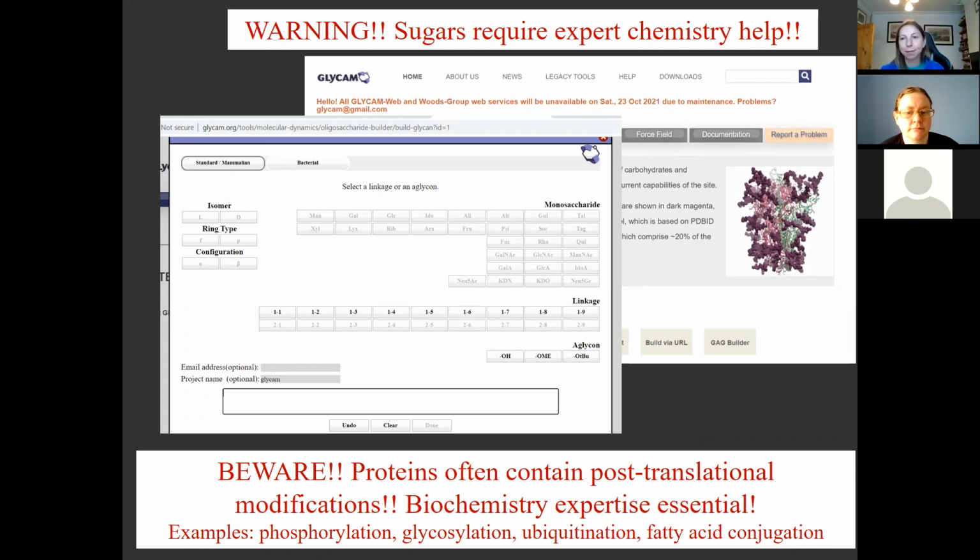And there are all different flavors of fatty acid conjugation to proteins, normally membrane proteins. Fortunately, I don't work on membrane proteins, so that's fine. So it's a very, very good idea to have some contact wherever possible with the experimental teams that work on the system that you're interested in, because that will give you a broader appreciation of how relevant the PDB file that's being deposited is to the actual function of your protein, because there might be bits missing that really matter.